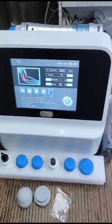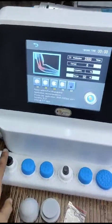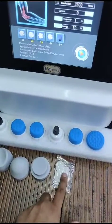This is Biotronix electromagnetic shockwave. This comes with all these attachments 1, 2, 3, 4, 5, 6, and these rubber pads and one handle opener.